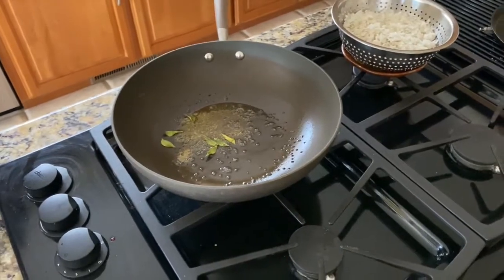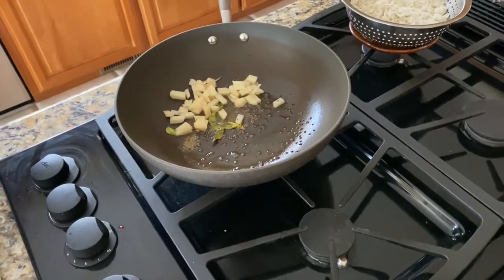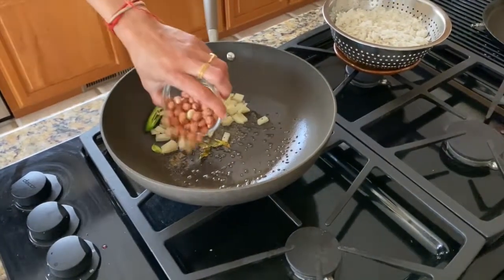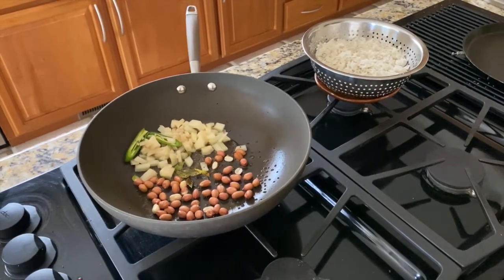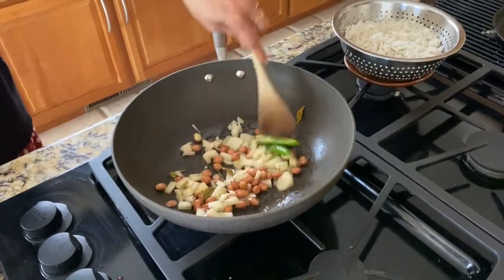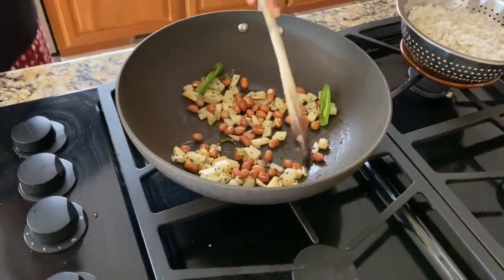At this point, I put my aloo, potatoes. I put 1 small potato and 1 green chili because it just adds a little bit of flavor. So on one side of the pan I put my potatoes, the other side I put my peanuts, and we took 1/4 cup of peanuts here. Now just roast it in the open pan, and in 2 minutes you can put some salt and let it steam. So we've roasted our peanuts and potatoes for 2 minutes.